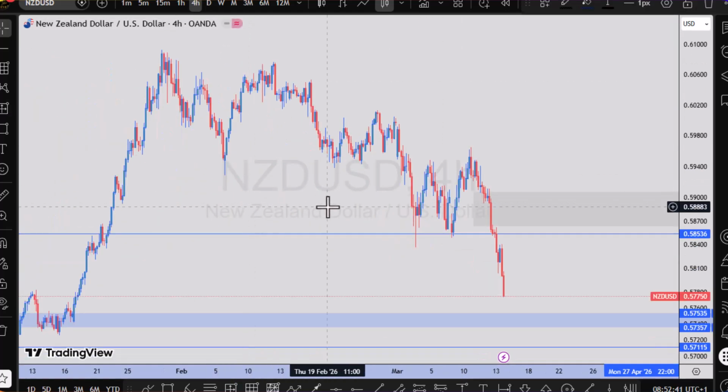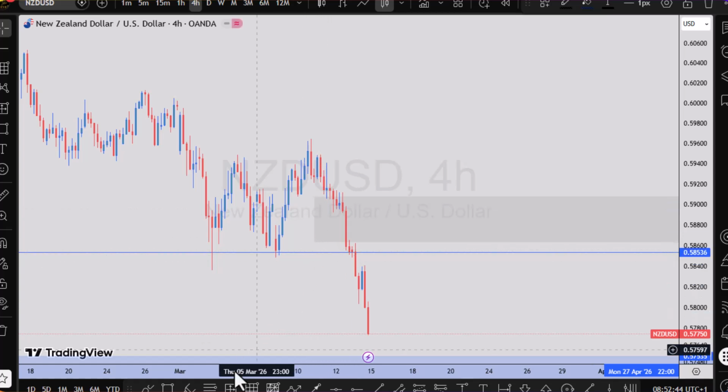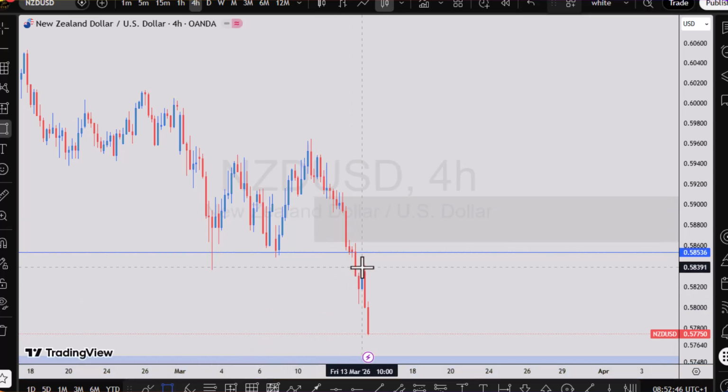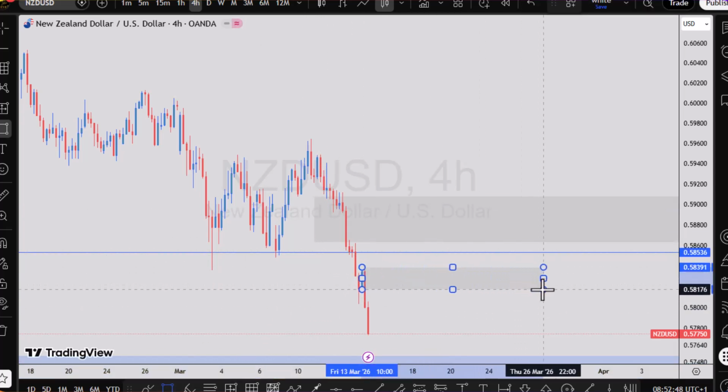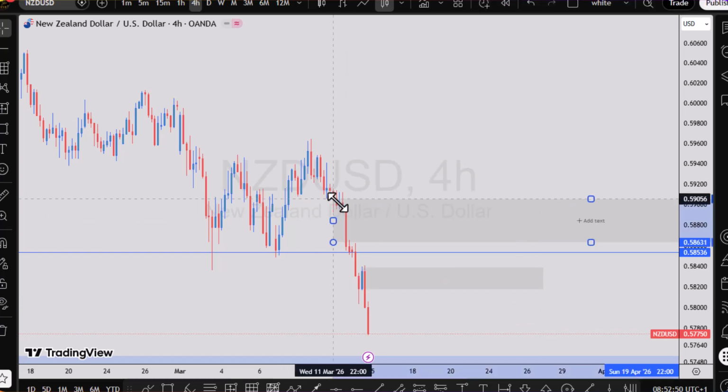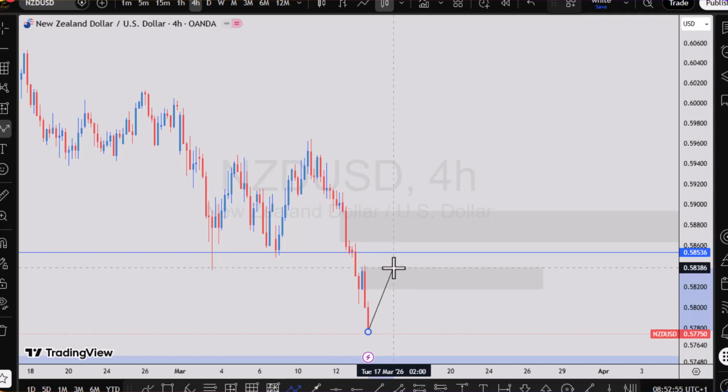On the 4-hour chart, you can see there is a higher possibility for price to retrace to some structures next week on our prices, right? You can see on our 4-hour chart. So next week it's possible price comes to this level, use it for a sell zone. Alternatively, price comes to this zone, use it for a sell zone.